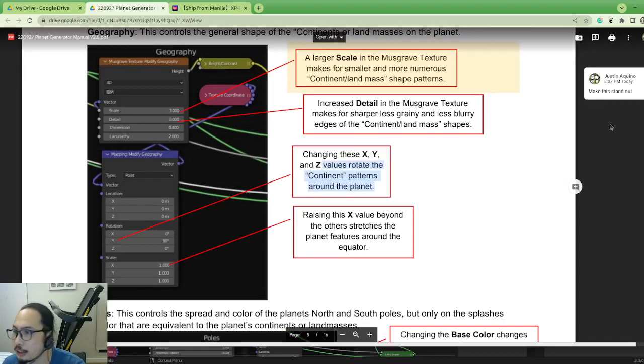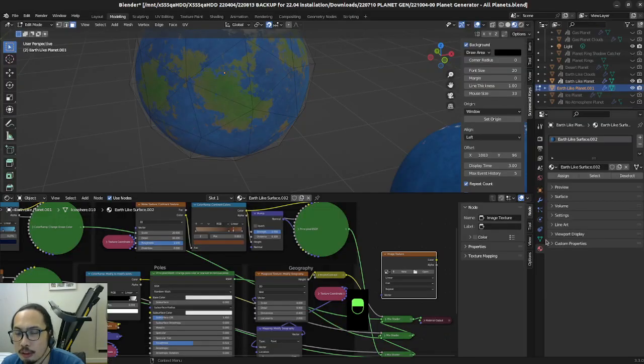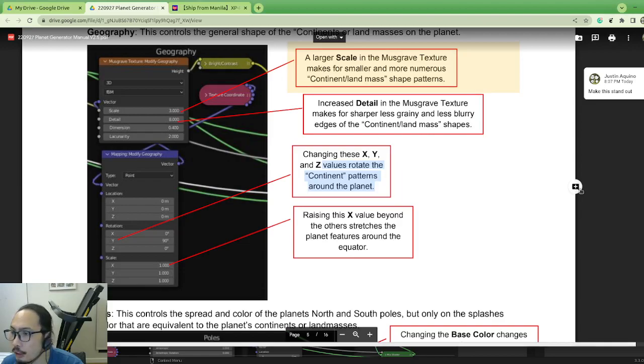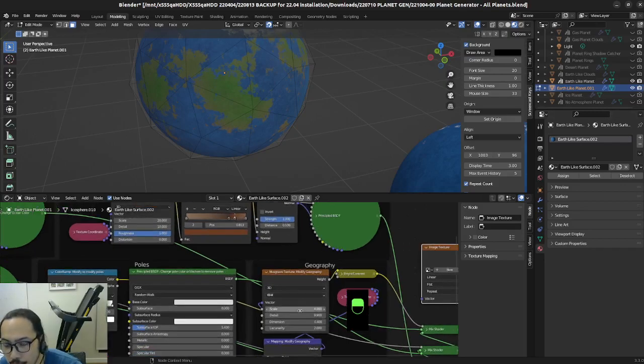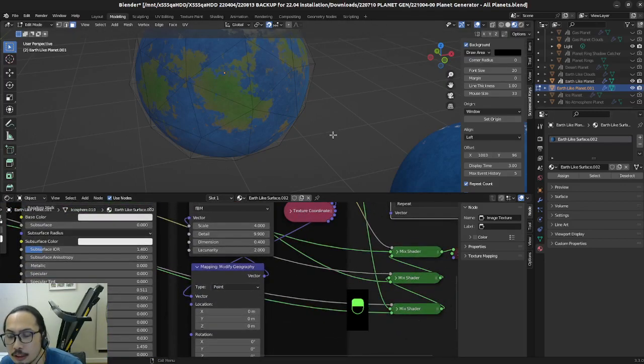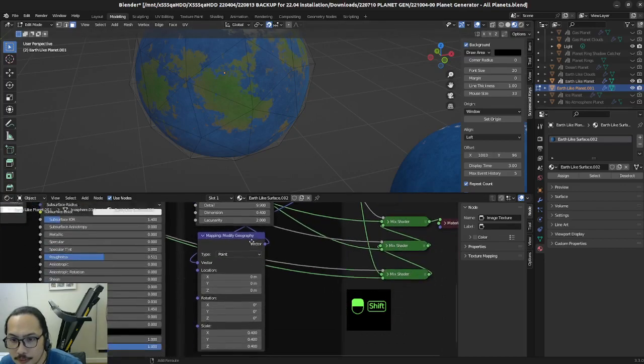So yeah, let's change the continent shapes. Geography, mapping, modify geography. So mapping, modify geography, there it is. Let's make sure that these are different.